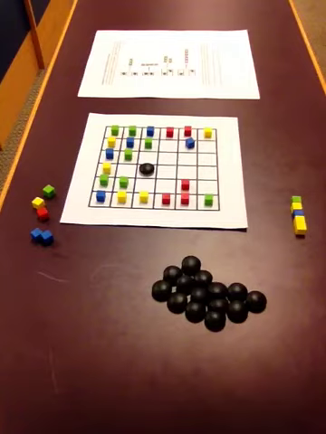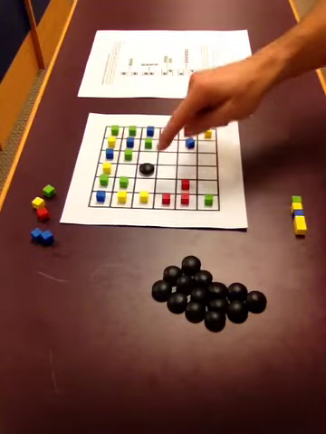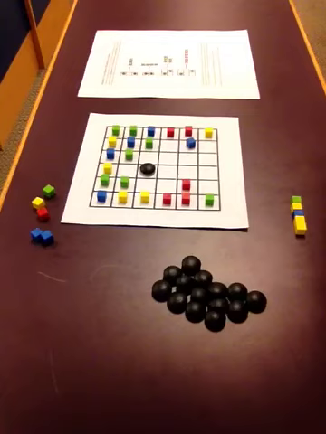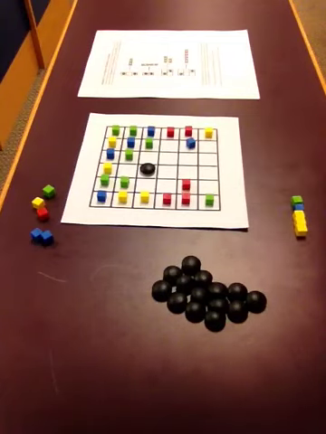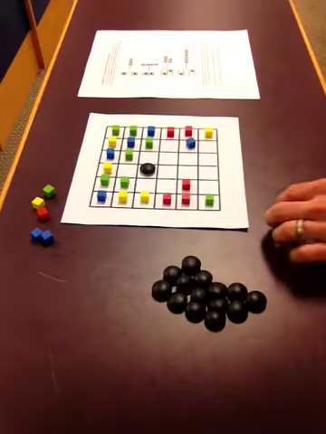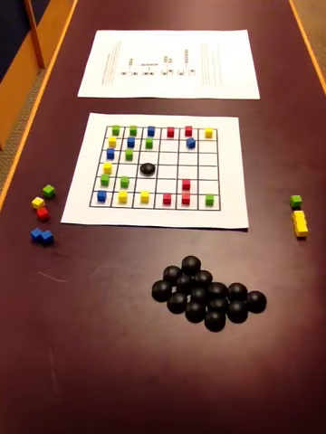The third thing that a player can do on their turn instead of placing a stone or removing two stones that match a pattern is to simply discard one cube of their choice. So as my entire turn I could just get rid of this blue cube. The first person to get to zero cubes wins. That's the game.